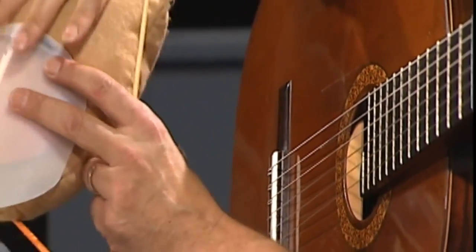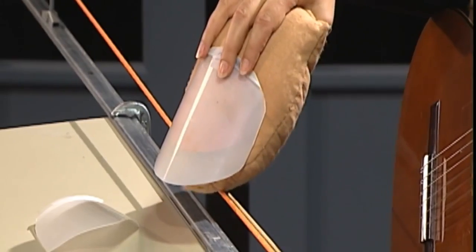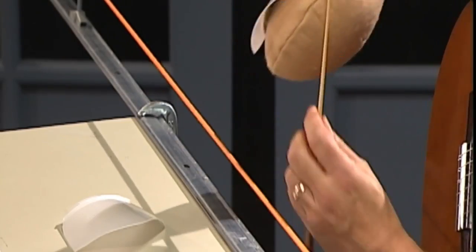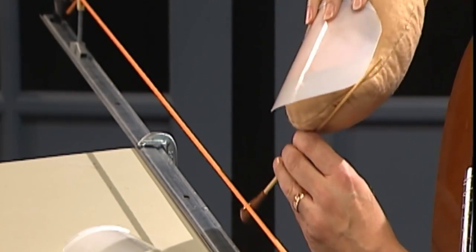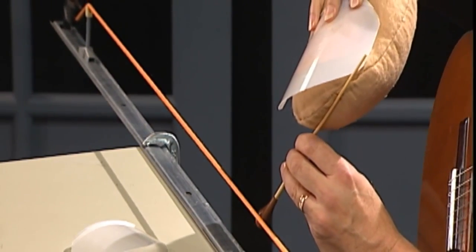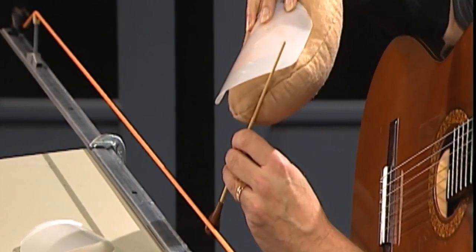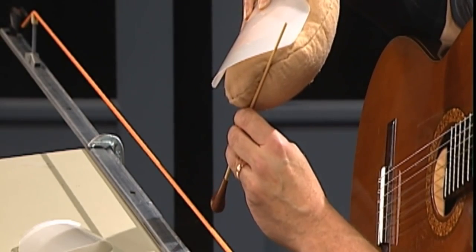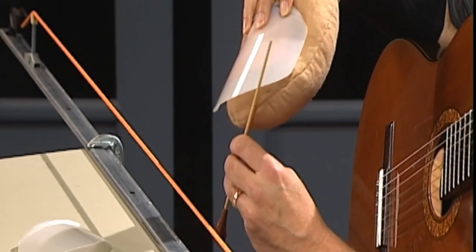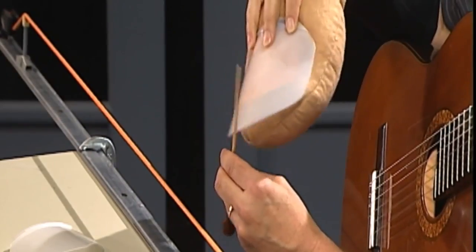So that's the first thing. Let's go to this big nail again. Actually the side would be great. The first thing is I want to touch the flesh. Then as I slightly push in, the flesh of most people's finger is slightly flexible. You know, it's slightly cushioned. So when we put pressure into the flesh, it brings the string right into contact with the beginning of the contact point. So the string moves in, and then the nail takes over. And the nail should go smoothly in this ramp-like way, driving the string down, and then release smoothly without catching.